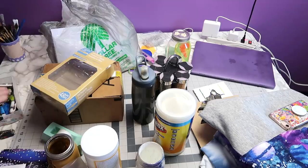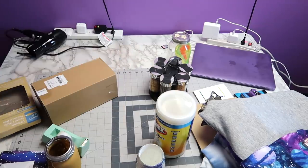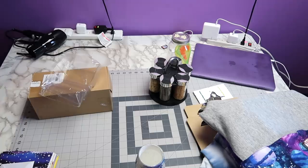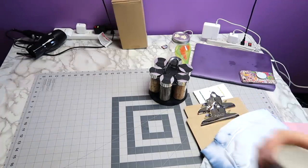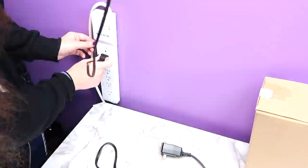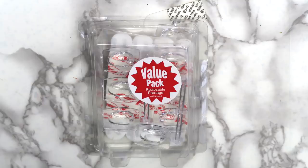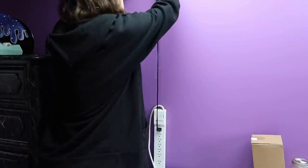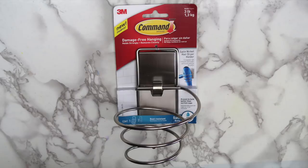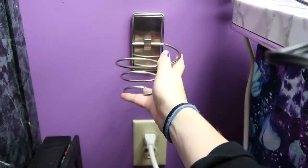Then I cleared off the table because I had another project to do. That's the thing about cleaning — I always organize a few things and then the bulk of the mess gets moved somewhere else. To organize my table, I used command strips to attach the power strips to the wall. Since the cord from my light was kind of in the way, I used a smaller command hook to pin it back against the wall. I did the same thing on the other side too.